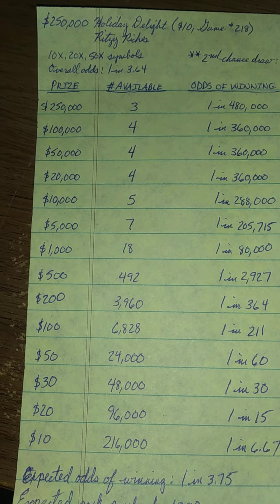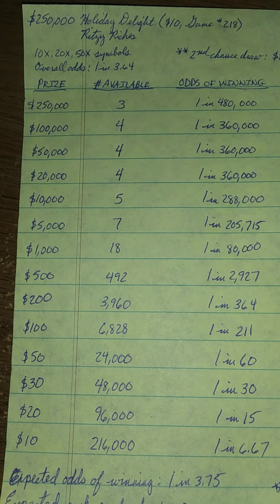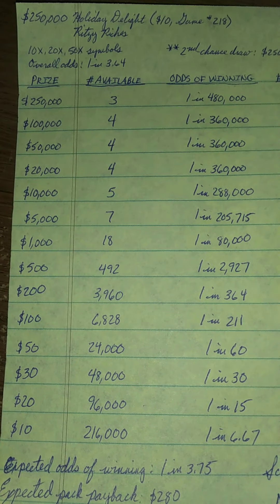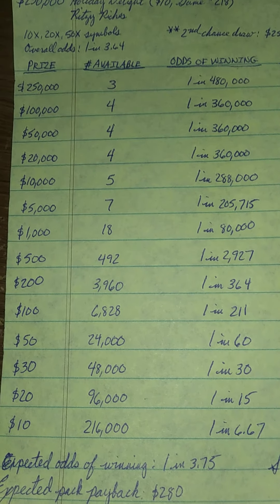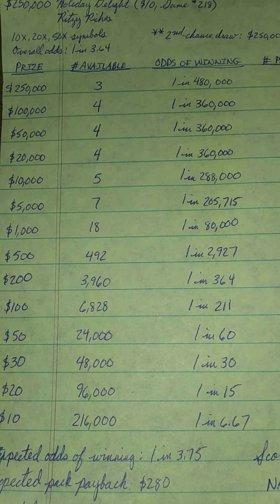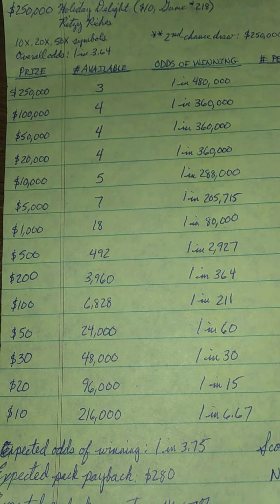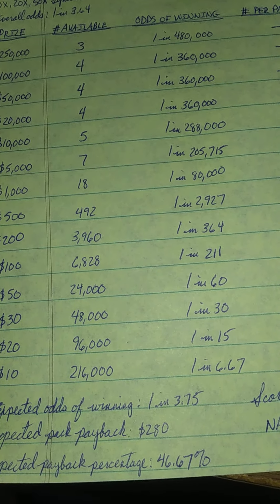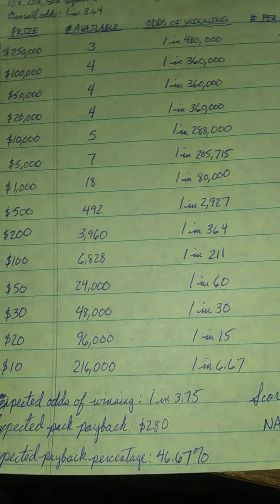There are three instant Quarter Million prizes. I do like the fact that there's a bonus prize level of $100,000. There are seven different claimer prize levels, from a low end of $1,000 all the way up to the Quarter Million. There just aren't very many claimers — a grand total of 45 claimers out of a possible 1.44 million tickets. Odds of winning $500 are worse on this game than they are on the $5 holiday.